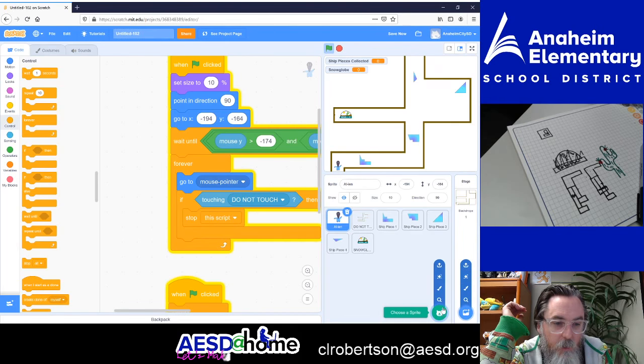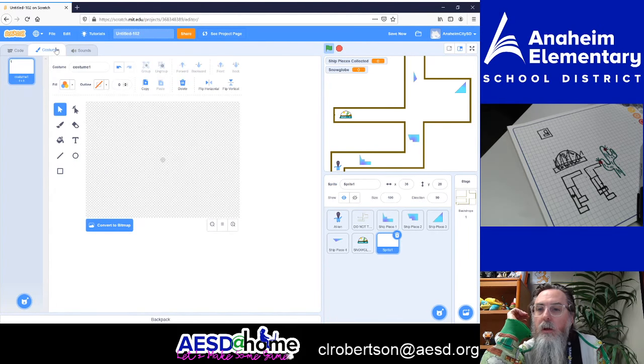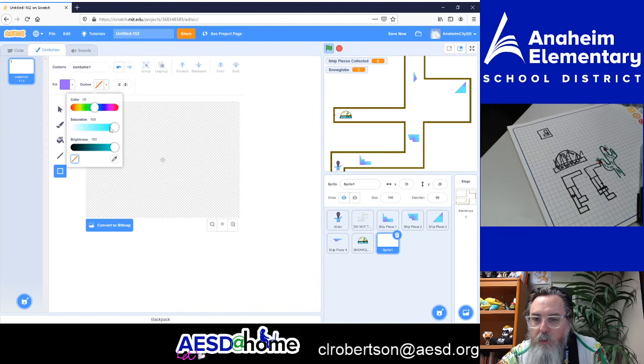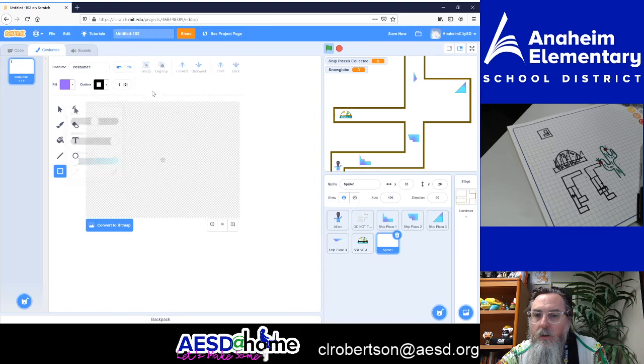So I'm going to make a new sprite. Paint a new one. Come in here. And so I'm going to make his shoes. It keeps suggesting purple, but you know what? I'm going to do purple. Purple shoes are cool. So we'll do a purple shoe like that.